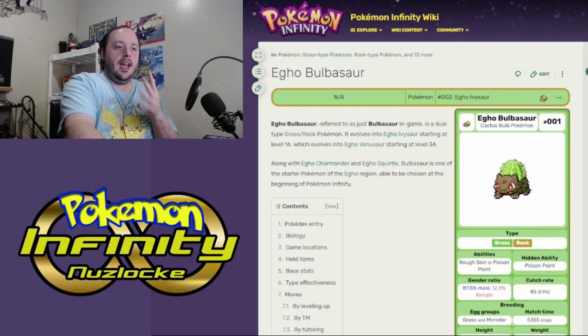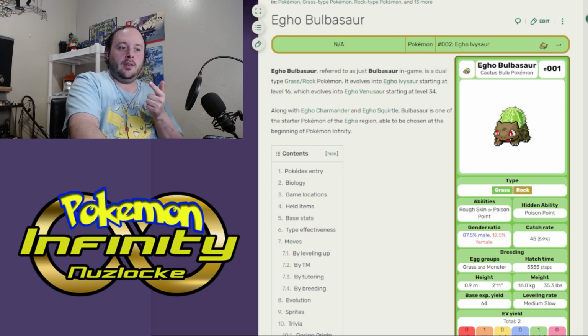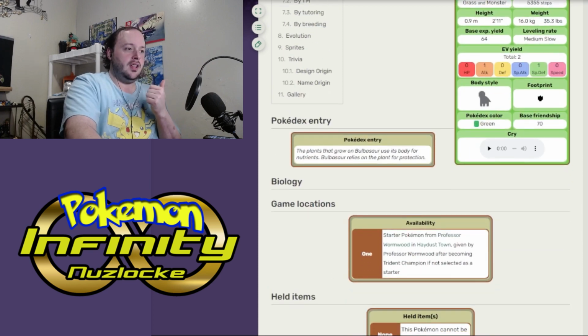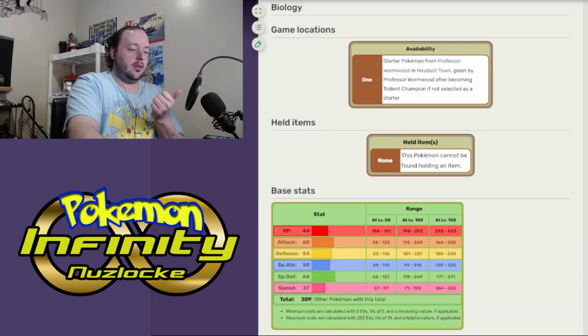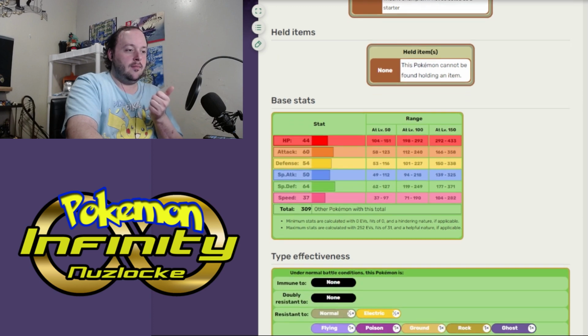So we have the Egho Bulbasaur. It is a grass rock type. It has rough skin and poison point, or hidden ability poison point. Not really worried about egg groups, but the Pokedex entry says, the plant that grows on Bulbasaur uses its body for nutrients. Bulbasaur relies on the plant for protection. Normally you would get this as a starter. I think the base stats were changed, because as a regional variant, it's got more attack instead of more special attack, the other way around.